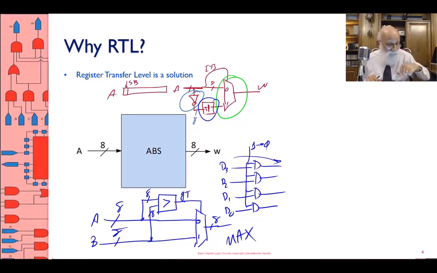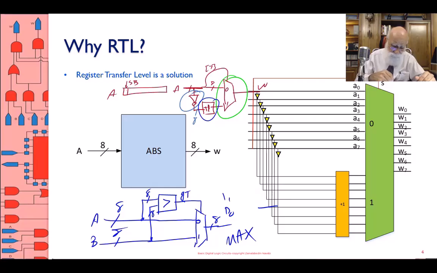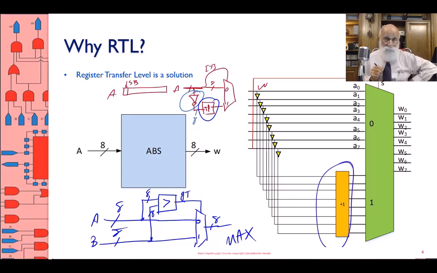Before doing that, let's do the promise that we had and at least do the absolute value circuit. The absolute value circuit works like this. I take W, complement all the bits. Complementing goes into an incrementer, but then I have to design the incrementer. It is in my bag, but then I have to design it. At least I have to show the design to you once.